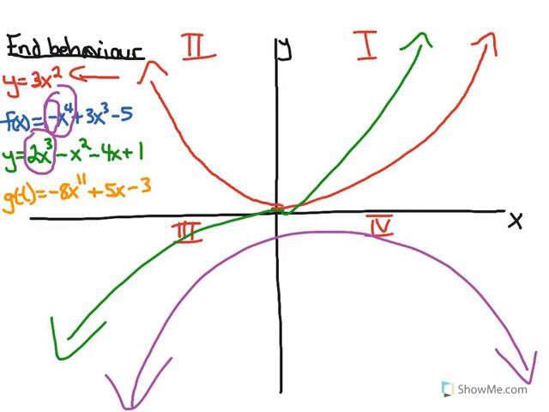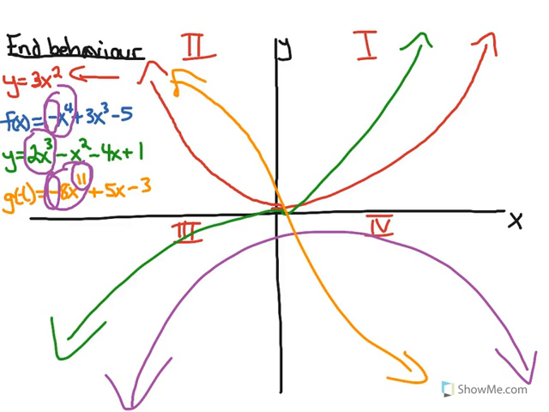Okay, exact same thing for the last function. Again, we can see it's an odd exponent. So that's an 11. So we're going to start by assuming that it looks just like the green one, which also had an odd exponent in the tallest term. But once again, we've got that negative sign in front. So it's going to flip the green one on the x-axis. So it's going to start from quadrant 2 and go down to quadrant 4.